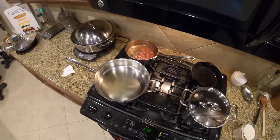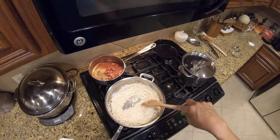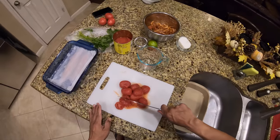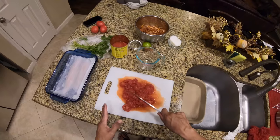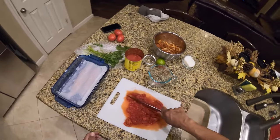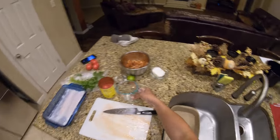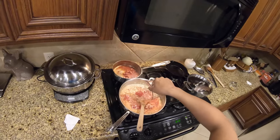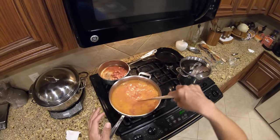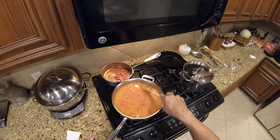About two to three tablespoons of olive oil for the rice — get that nice and hot. Take approximately two cups of white rice and toast it until it turns from white to a little bit brown. Then add approximately one cup of whole-peeled Roma tomatoes — the canned variety — chop those up, and add four cups of water along with all our seasoning. Simmer for 15 minutes, cut the heat, and let it sit for about 10 minutes so every bit of moisture is absorbed into the rice.